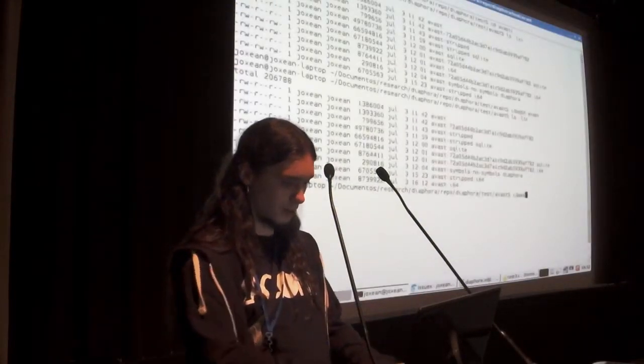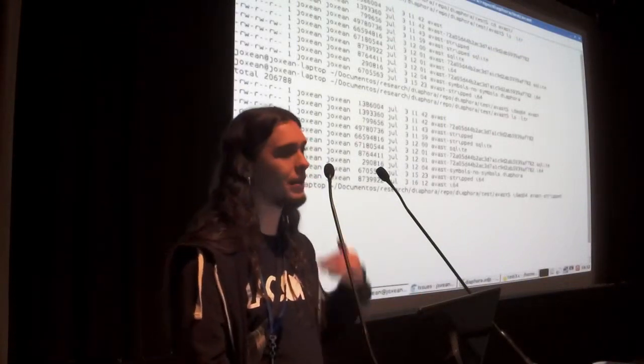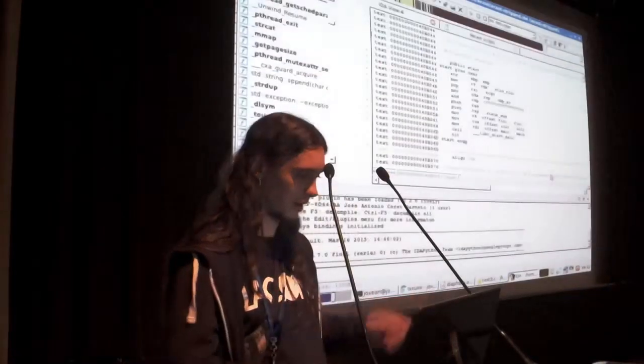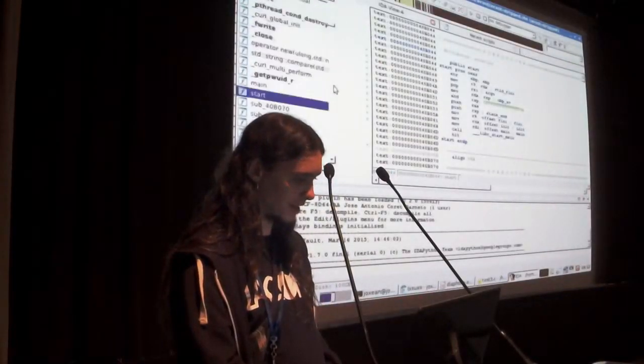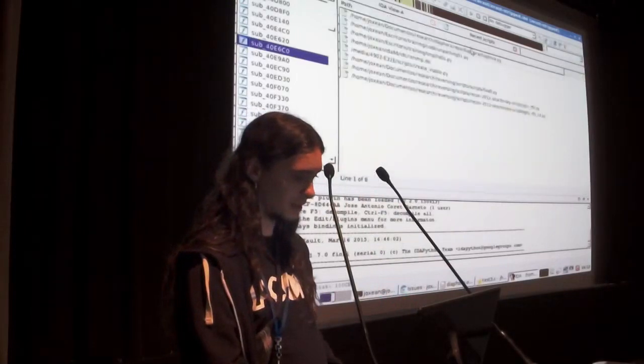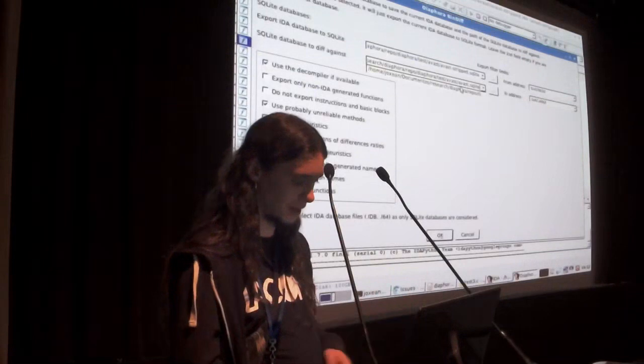And now I will open the database for the binary, but without symbols. This is the stripped version of the very same program. We have some functions, but not all, as we can see here. What we can do is simply compare this version to the previous one, which is this one.